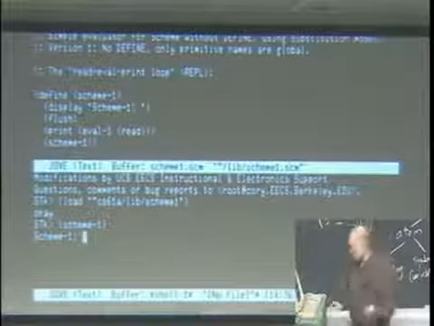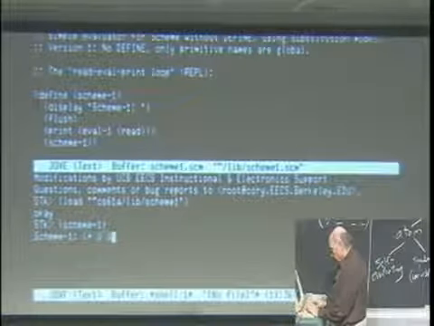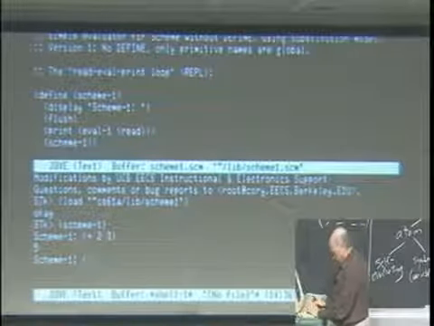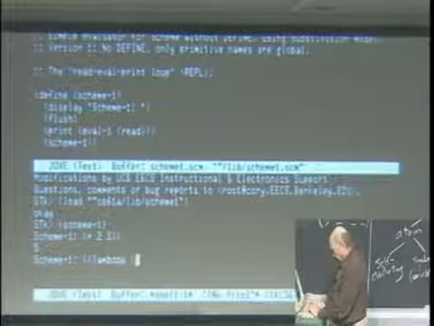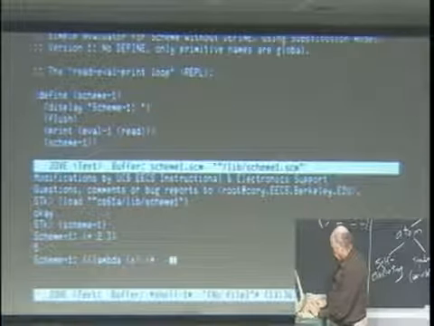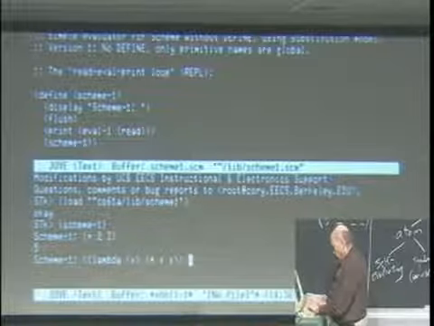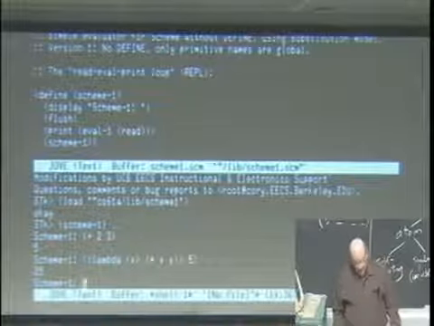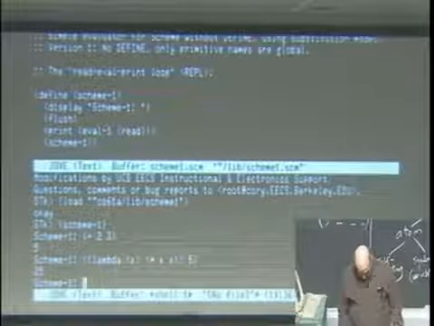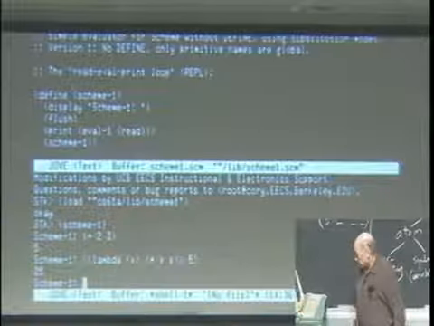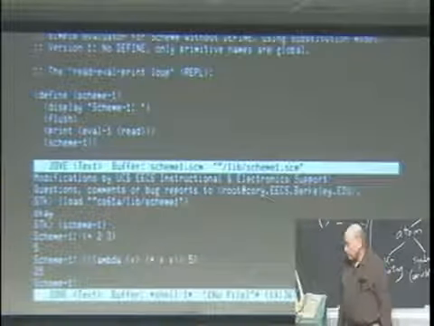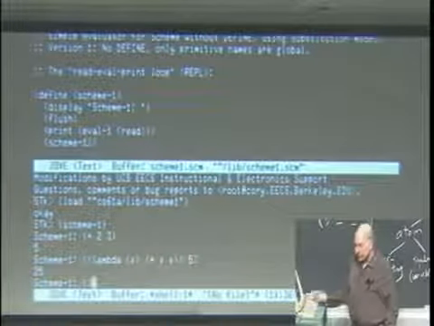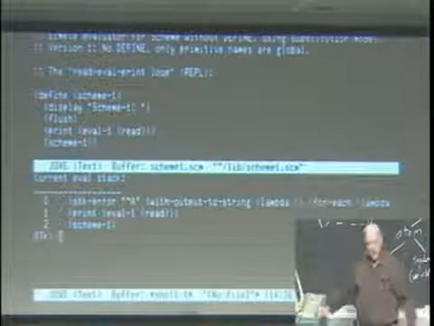into which you can type expressions like + 2 3, or lambda x times x x applied to 5, and so on. So that's scheme 1. When you want to leave scheme 1, all you do is you type something that isn't a valid expression like that, and you get an error message, and you're back in STK.